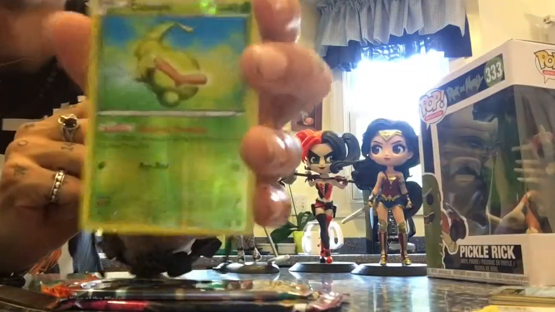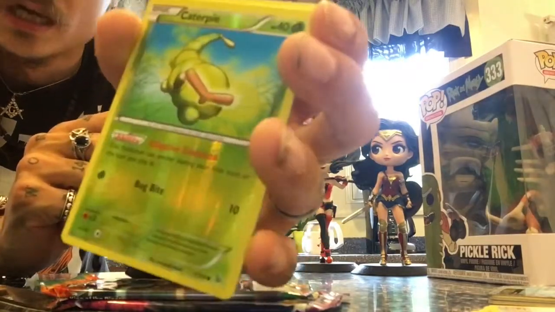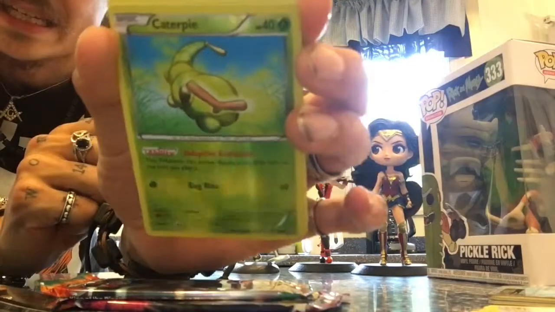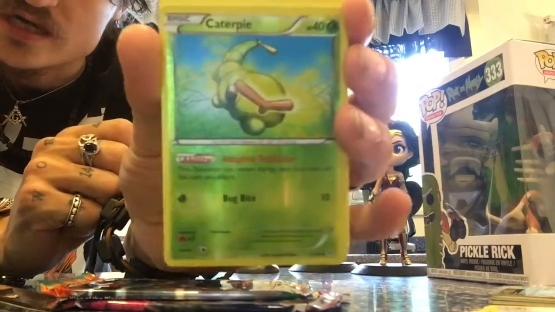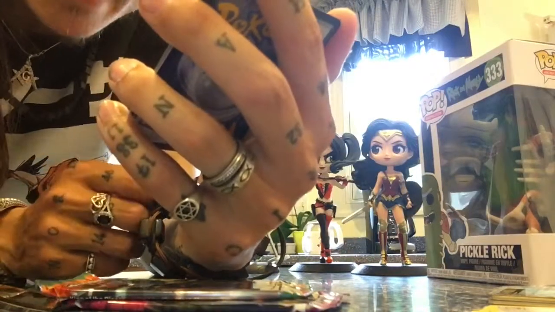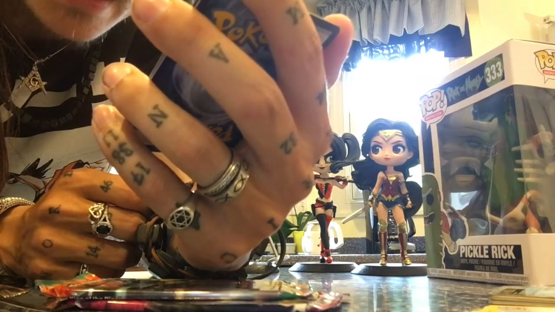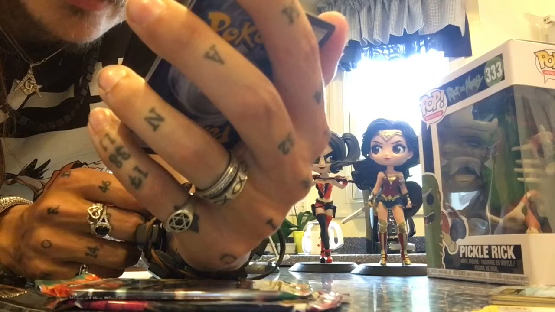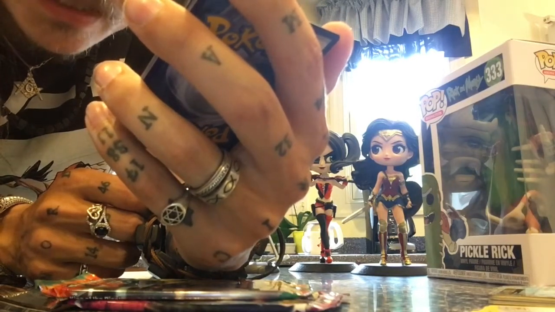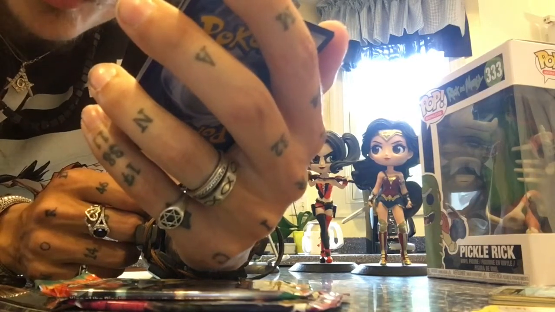Holographic Caterpie for the first Pokemon that Ash ever caught. Who else has a holographic Ash original Caterpie? I do. Bug bite. 10 damage. Ability, Adaptive Evolution. This Pokemon can evolve during your first turn or the turn you play it. For protection, it releases a horrible stench from the antenna on its head to drive away enemies. 1 out of 106.